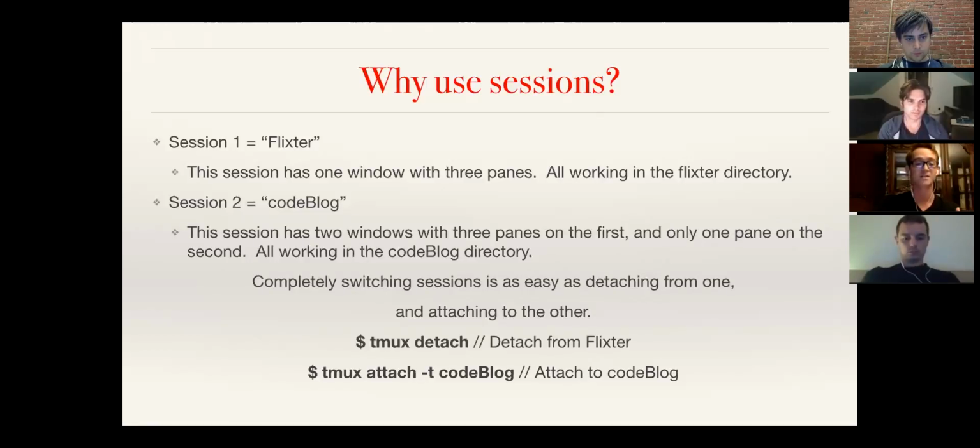And if I was working with a bunch of terminal windows open and Sublime Text, I'd have to change the folder that I'm going in. I'd have to close out of the old one that I was using and do all these different things to get switched over. Whereas in Tmux, because you already have your code blog session up, or maybe you don't, you could type tmux detach to get out of the Flixtor one without closing it, and then attach to code blog if you have it, or new session to code blog if you need it.